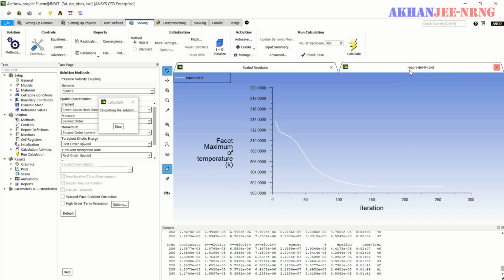This is the output for the pressure outlet surface or faces, indicating temperature.